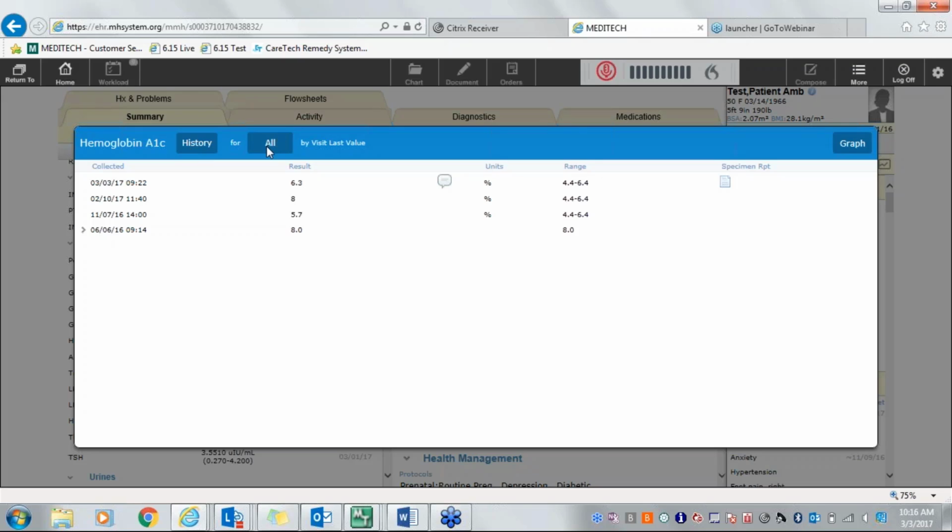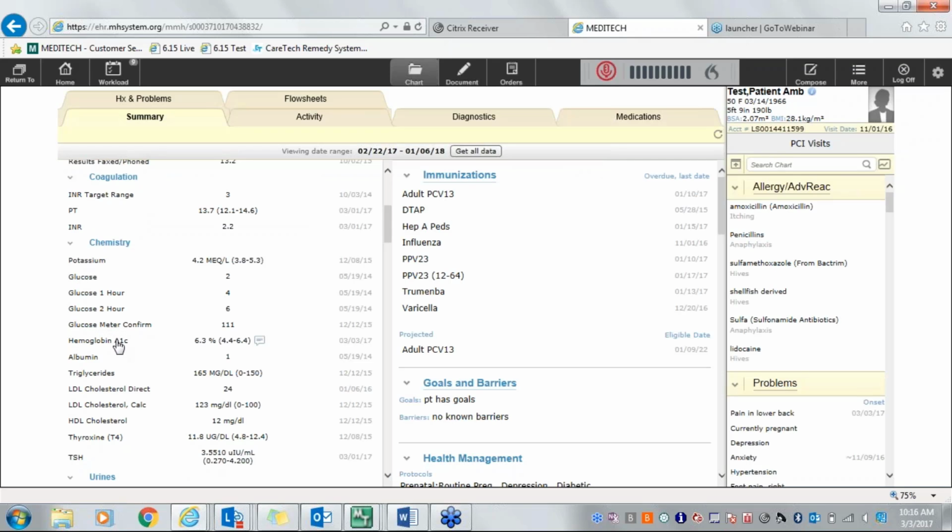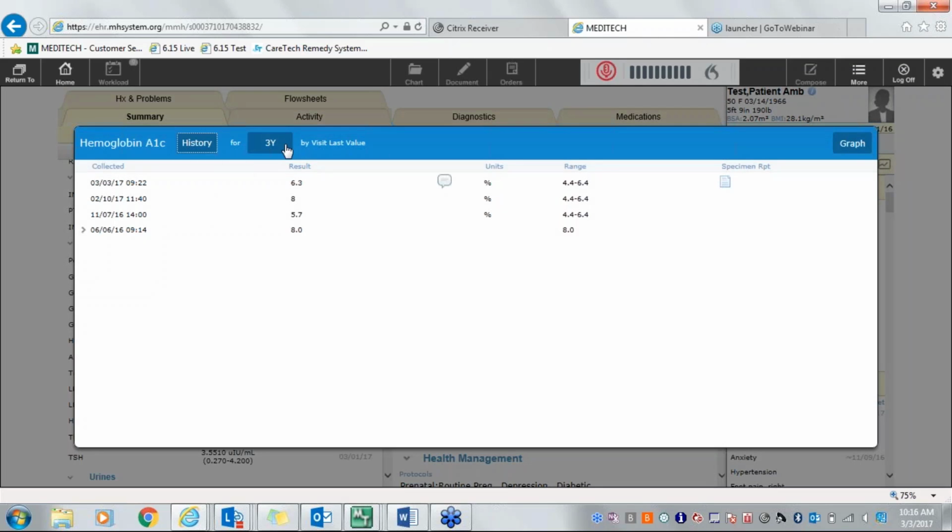Is there a way to chart these values over time? To graph them? Yeah. So when we launch into the actual hemoglobin test, it'll display like this. We can hit graph.